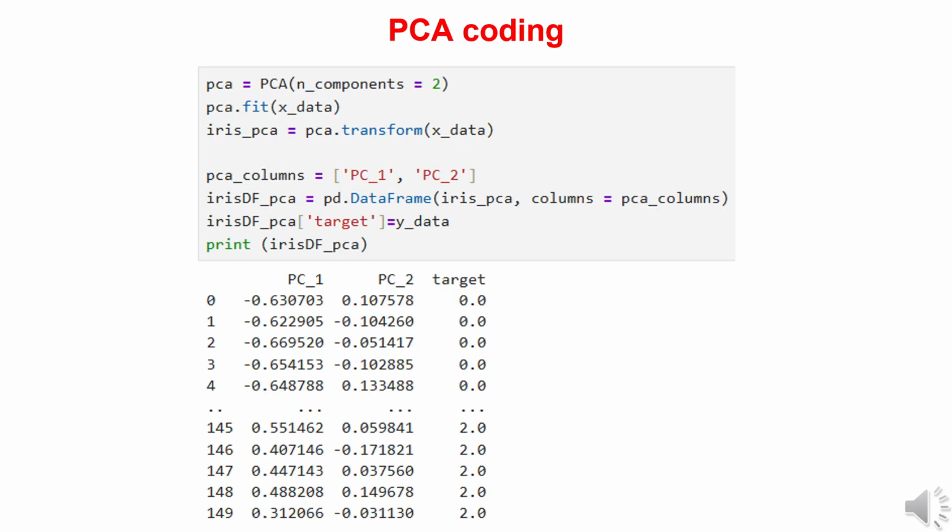Now, we'll use PCA to reduce the dimensionality of the data. For visualization purposes, we'll reduce it down to 2 principal components. We'll name these 2 components PC1 and PC2, and to use the species as a legend in our plots, we add a column called target, containing the actual species from the Y data. This way, we get a dataset that includes the 2 reduced principal component values along with their corresponding species, like this.